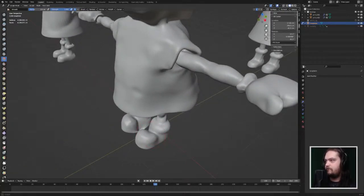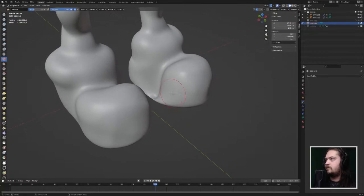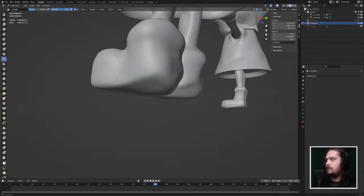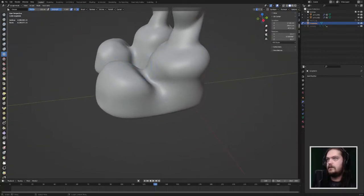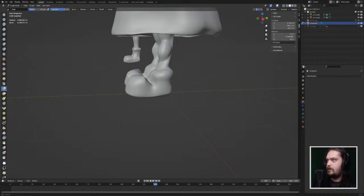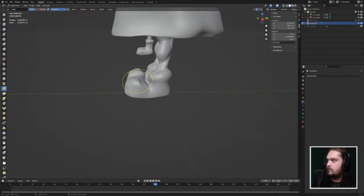Smooth out the edges a bit. Definitely smooth things around here a bit as well. Smooth, smooth, smooth. A lot more smooth. Then we can increase the crease a bit. And then we start with the grab brush again to get the general shape a bit more in order. Actually, probably don't want to have the bubble on top that big.